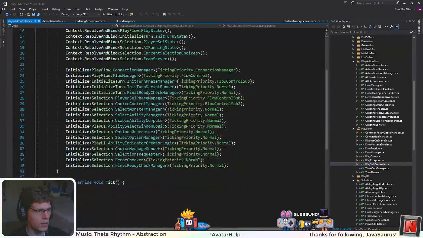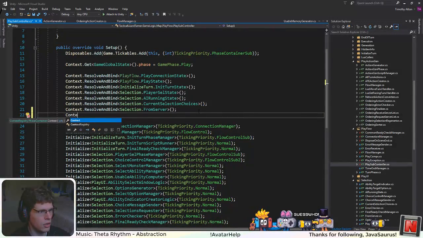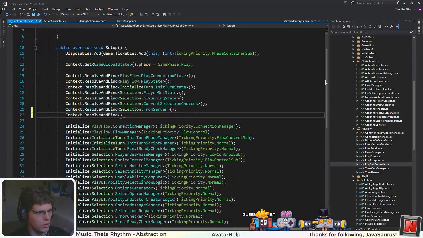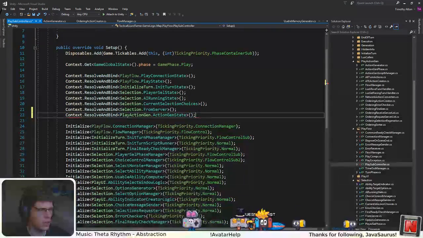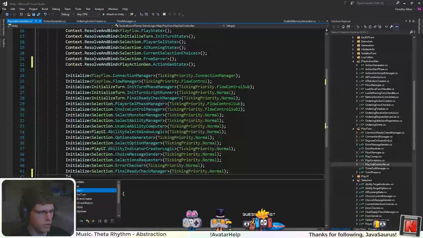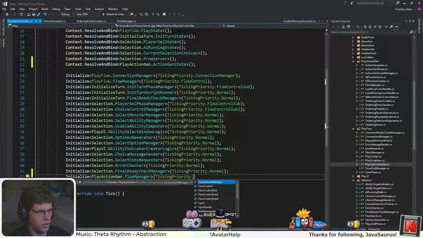Okay, so now I need to add a lot of objects. First of all, I need to do the action in state. And now I need to resolve the subcontroller or the flow controller. And this should be flow control sub.